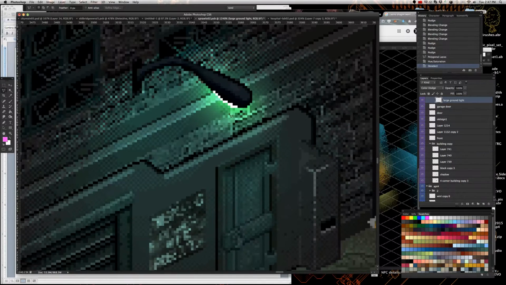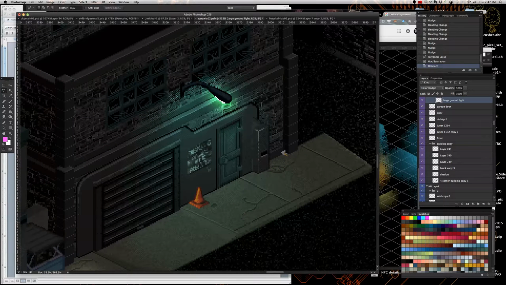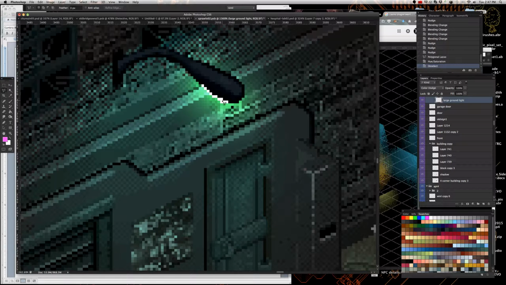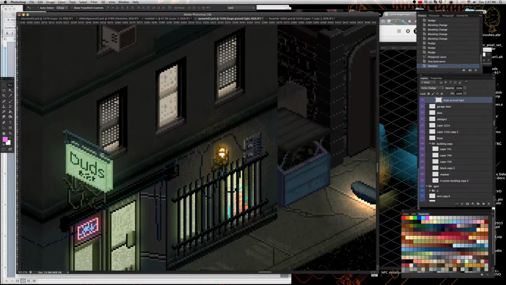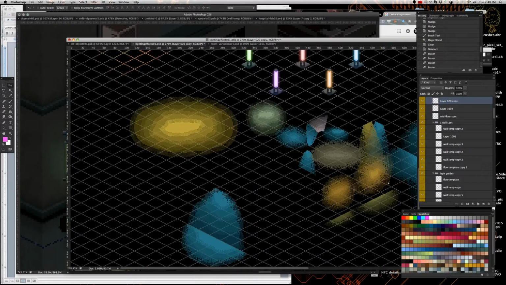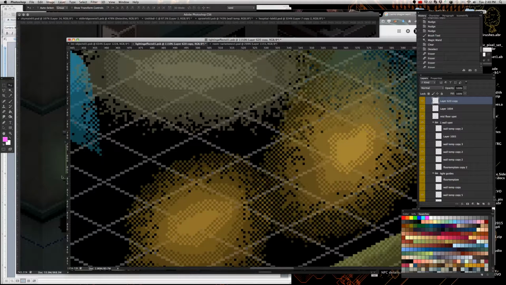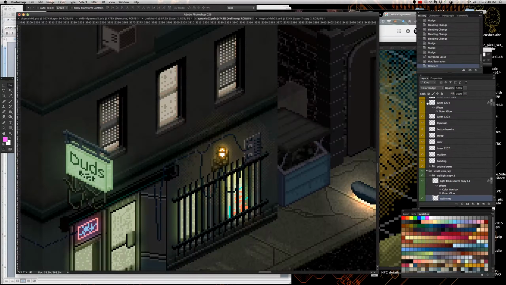Also, it's kind of cool if you want different colored ones too. Like I got a blue hue here and a green glow here. You can mix it up. Here's a wall light that I did using the circular one over here.